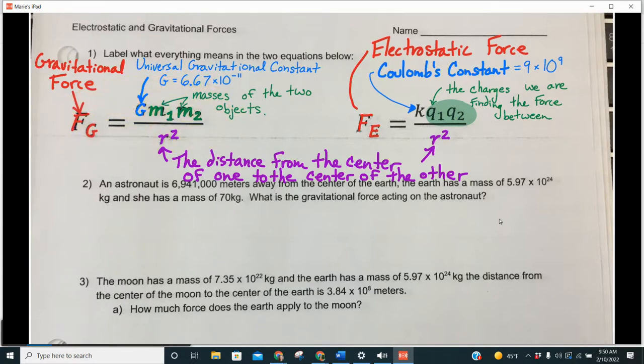Now, one thing I want to point out in addition to this is that there are two different constants. And one of the common mistakes that students make is they use the wrong one. If I'm doing electrostatic force, which constant do I need to use? Which one? Yeah, I have to use this one because that's the one that belongs over there. And if I'm doing gravitational force, then I have to use my universal gravitational constant. These two numbers are not the same.